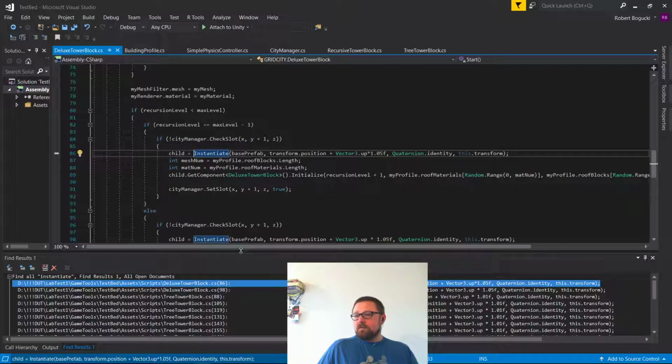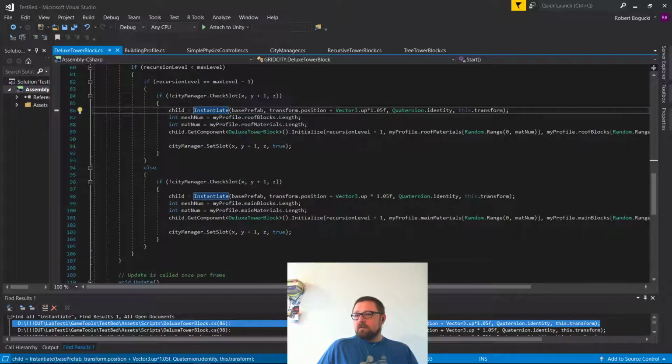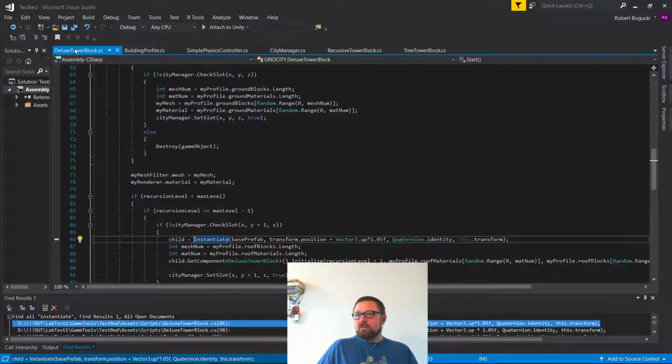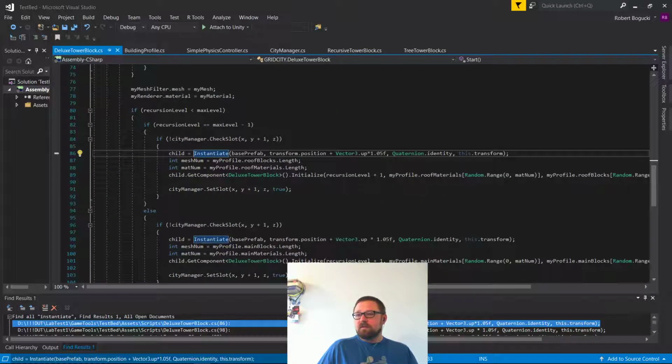Okay, so I can see that instantiate is already being called quite a lot within tower blocks itself. If you recall, this whole tower block construction is based on recursion, that we place one block and then it places the next ones.